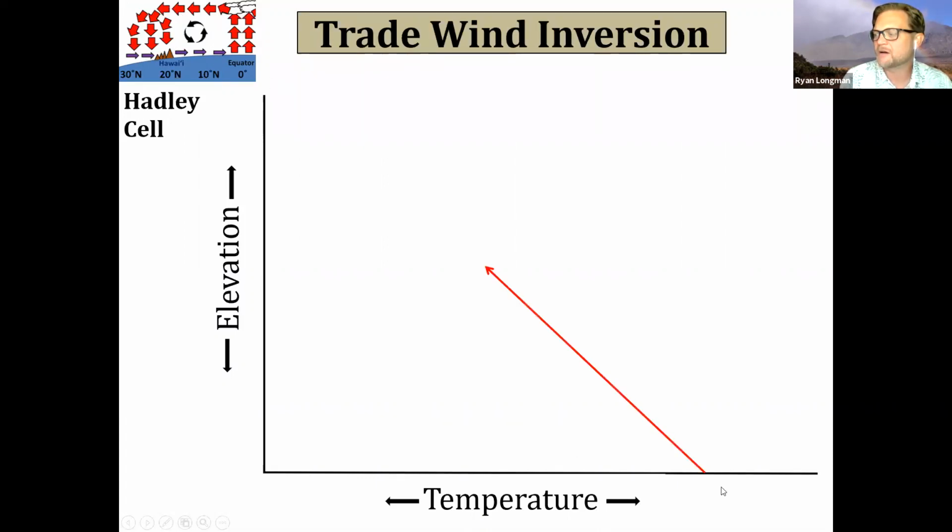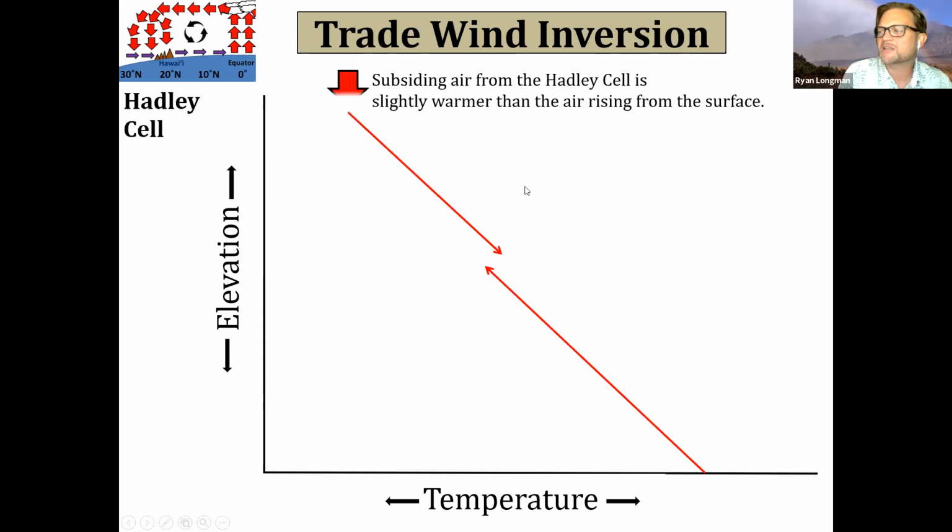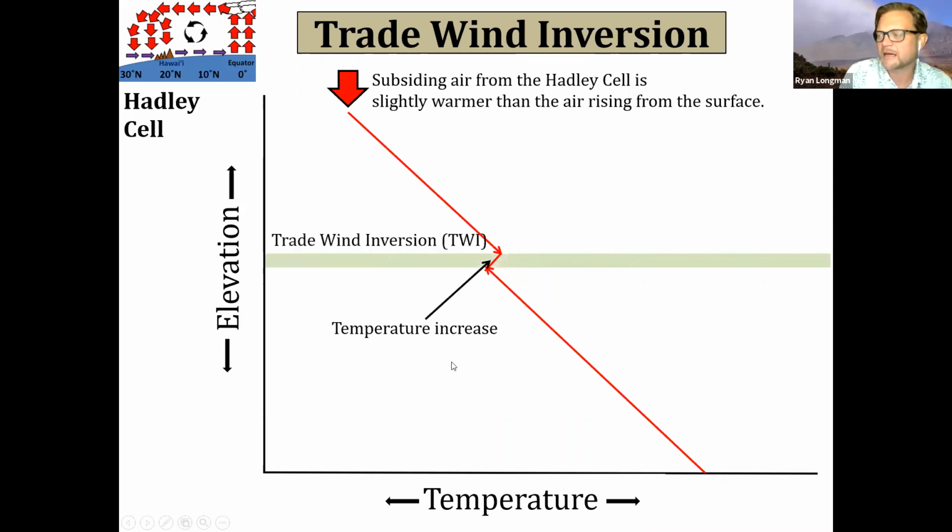So the way it works is that when you're at low elevations and go up in elevation, temperature decreases. Okay, that makes sense. Everybody's gone up a mountain, it's gotten colder. The same thing happens when you go from high elevations to low elevations, temperature gets warmer. But because the air at high elevations in Hawaii originated from the equator, it's just the slightest bit warmer. So it cools at the same rate that it warms, except that because the air starts a little bit warmer, we get this point where the air meets up that is a discontinuity where it slightly gets warmer. And this is what is called the trade wind inversion, okay?